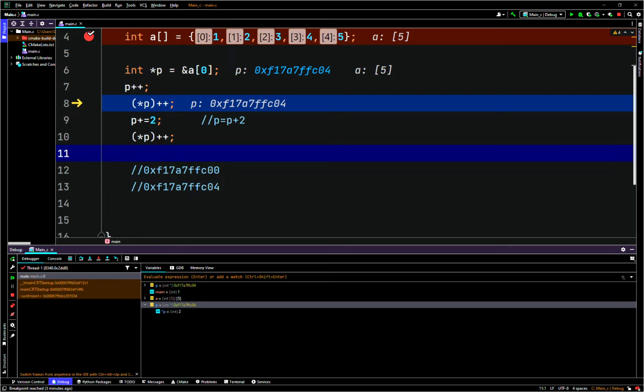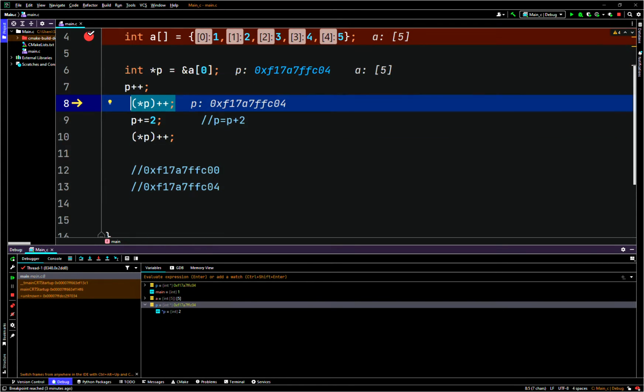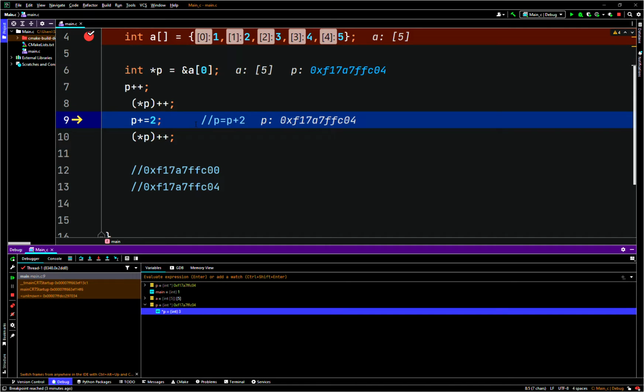Okay, so now if we have the pointer value P++, and that's the whole thing rather than without brackets as we said last time, what would we have? Right now for pointer P, we have 2. Pointer P, we had 2, now we have 3.